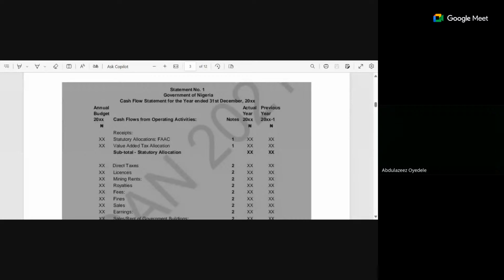Yeah. So as I was saying, the cash flows from operating activity are the items that the government organization regularly engages in. Okay. Now, in this part of the cash flow statement, you separate the inflows from the outflows. First you have the inflows at the top, and then the outflows follow. The difference between the inflows and the outflows gives you the net cash flows from operating activity. Okay.